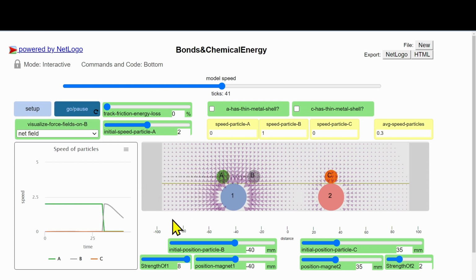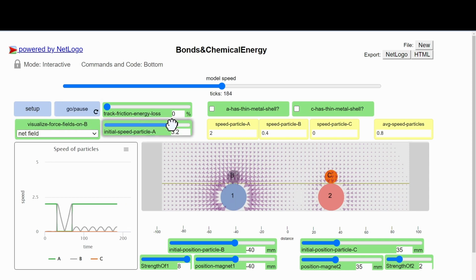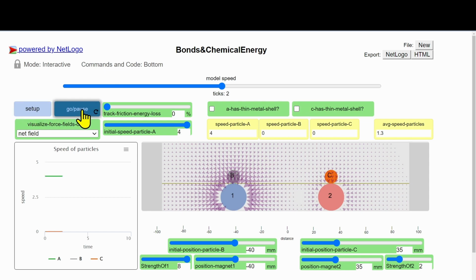As A is coming in, it's clearly showing that that is not enough speed to break the bond between B and magnet 1. So I'm going to pause this, and I'm now going to increase the speed of A to 4 instead of 2. Hit Setup again and go.